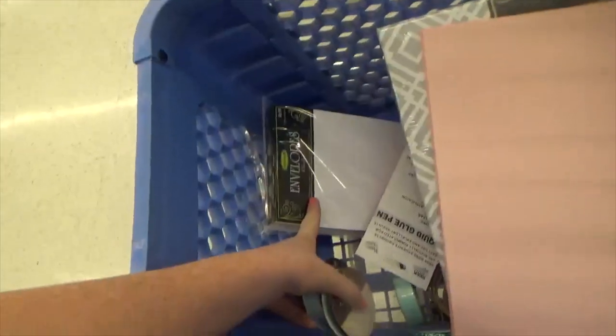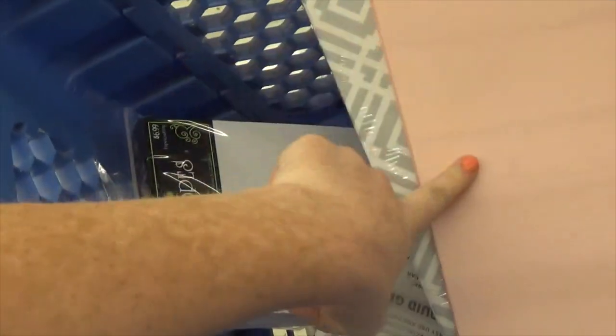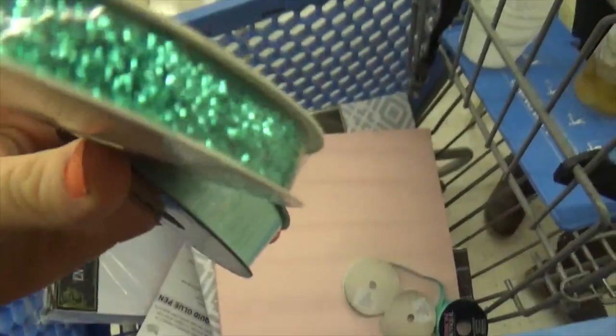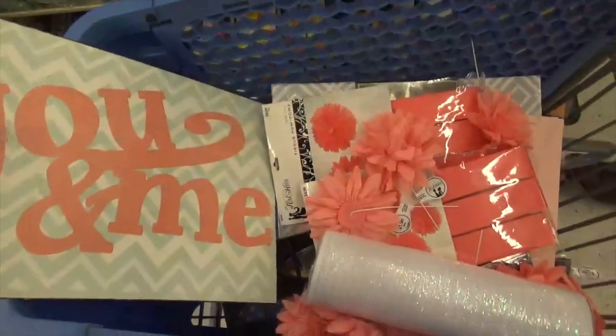Okay, this is the paper. We're gonna have white paper, and that's what's gonna be printed on. And then this is gonna wrap around it, which is gonna be cut. Well, I'll show you how. And this ribbon is going to be doubled up. So this is gonna be on top of this one. All right, so this is the stuff that we picked up today.